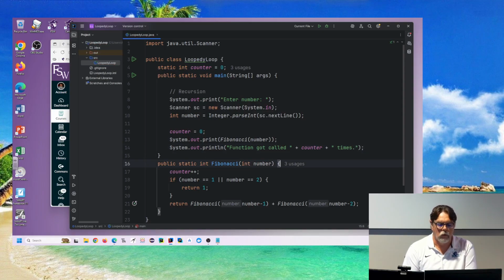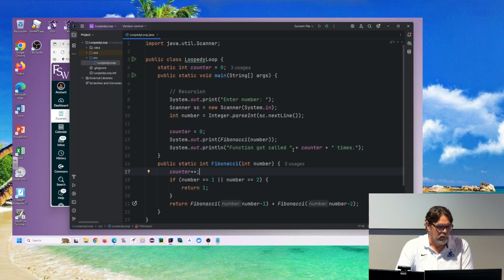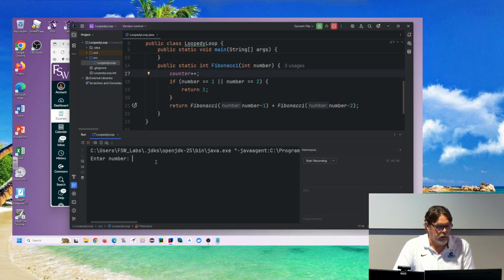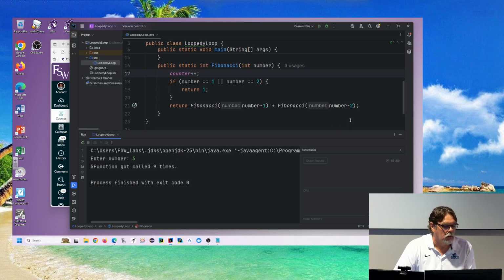And then we'll print this to see how many times it called it. Hopefully, if I implemented this correctly, we'll see what it does. So I run it, it says enter a number, 5. It says the function got called 9 times.